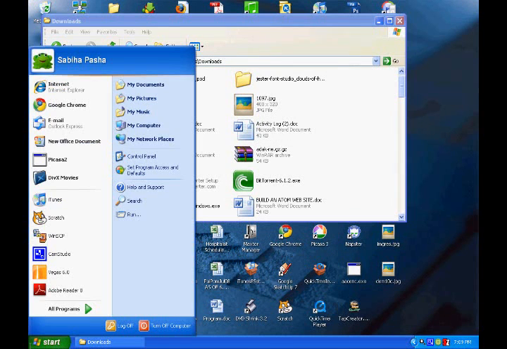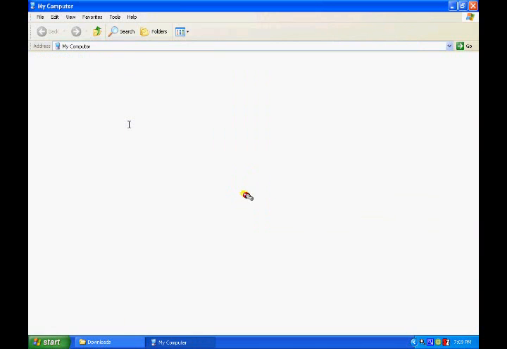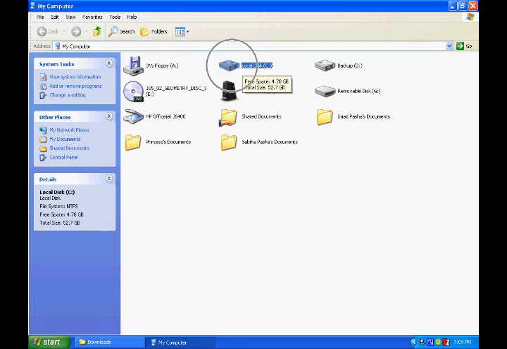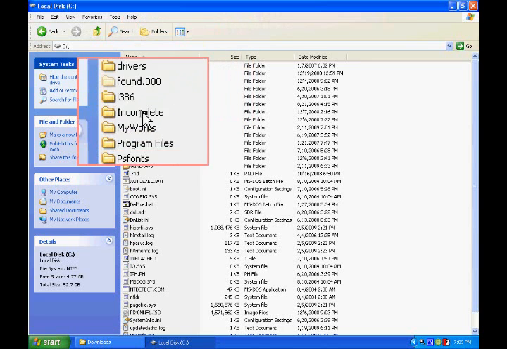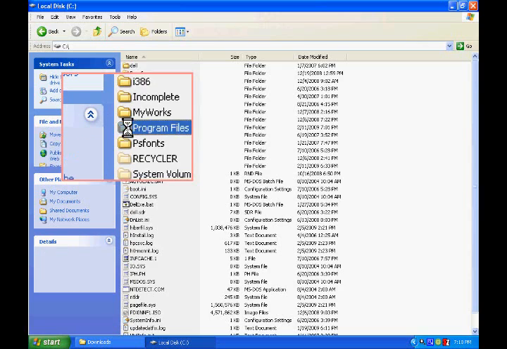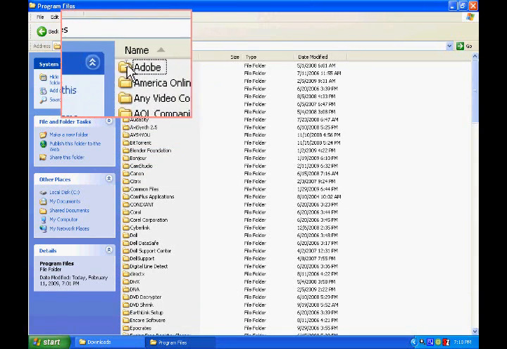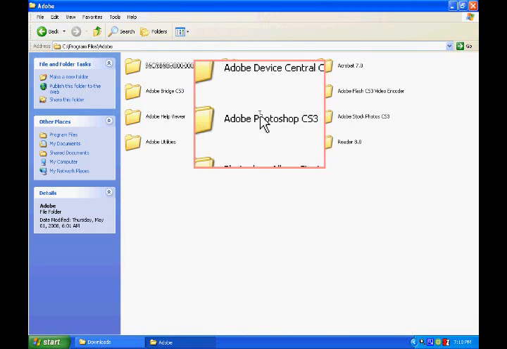Now let's restore this window so that it's a little bit smaller, and then now we need to come down to start and specifically go to my computer, local disk. For me it's C, for other people it could be other things. But you have to go to your local disk and now click on Program Files. If it's the first time you've opened it, it'll say, do you want to access these files? Click yes. Once you're in Program Files, find Adobe, and then Photoshop, whichever version you have.